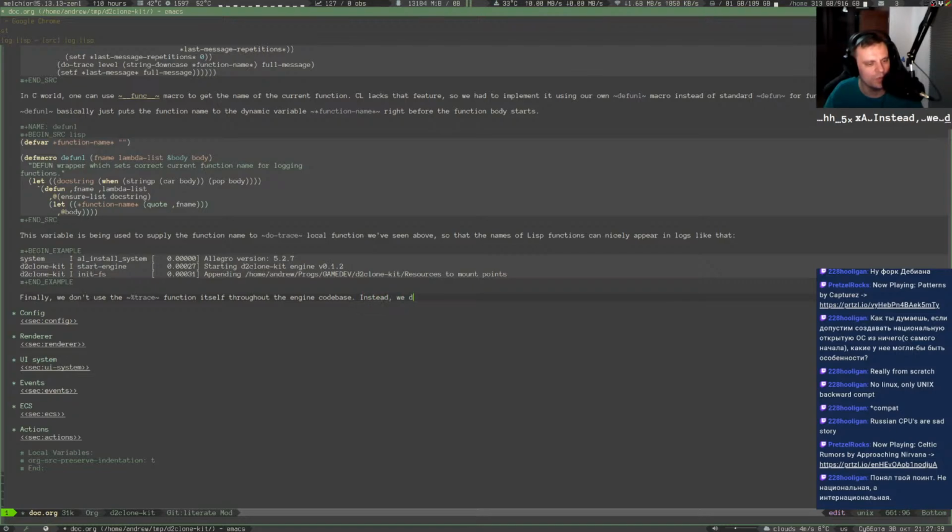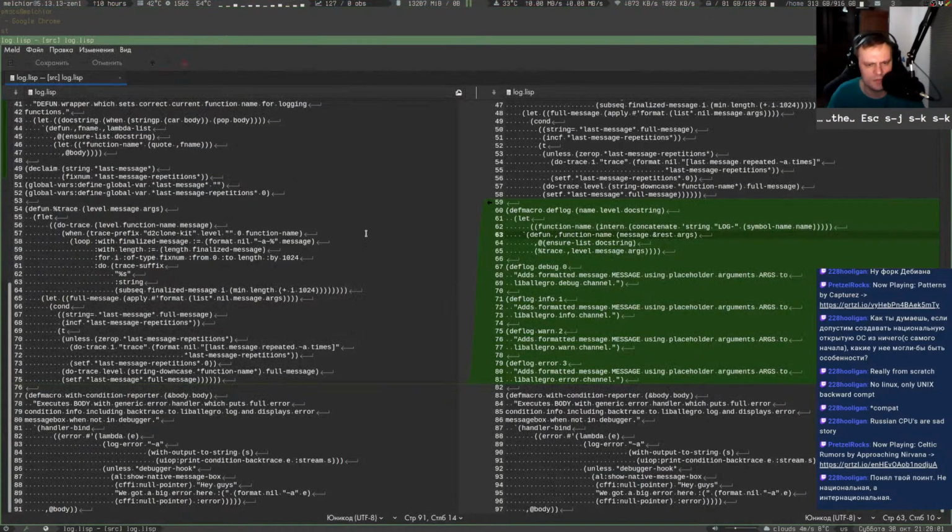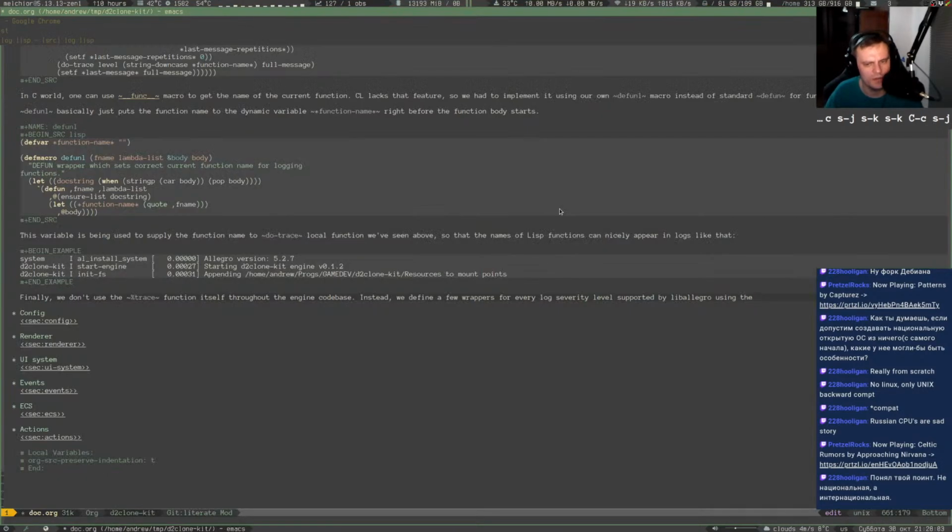Instead, we define a few wrappers for every log severity level supported by liballegro using the, how is this macro called, deflog macro, which, what does it do again?